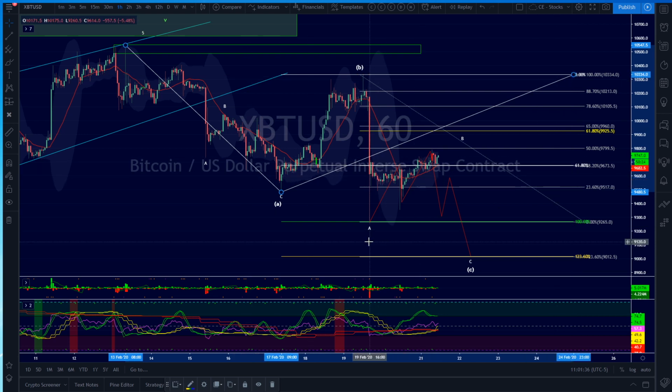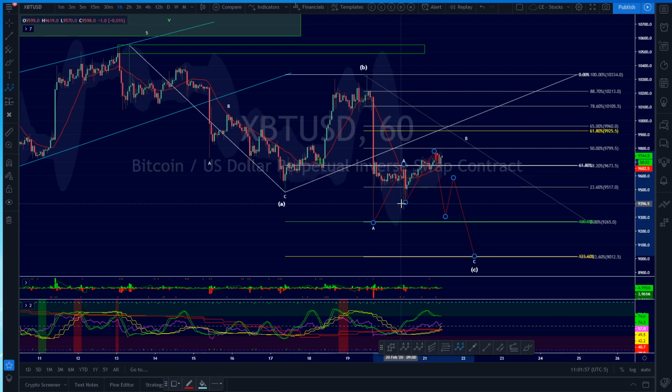So the first target really was down here at the 618, which we kind of flew through, and we went all the way down here to the 100, and now we're pulling back. What I was expecting to see from this, let me pull out my tools here, was its own A, and then a B, and then a C, and we kind of did that. Now I haven't moved this red projection here at all, although I do think that we still are going to see slightly higher prices. I do think that's probably going to happen. But I'd just be very careful buying up here.